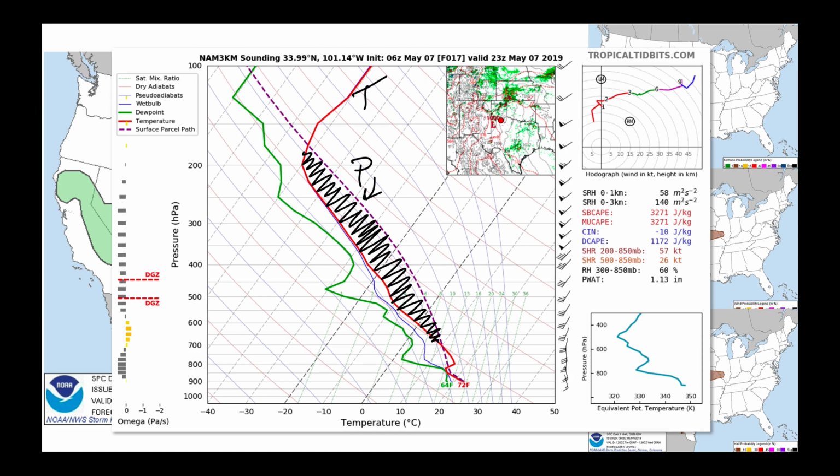And look at this, the tops of these storms are going to be way up here. I'm talking several thousand feet above the surface of the earth, 40 to 50,000 feet, and as a result, they're going to tap into some pretty cold air. There's another neat feature, I'm just going to point this out real quick. We call this a cap, and that little thing down there is a stable layer in the atmosphere near the ground. And that prevents these storms from popping too early in the day.